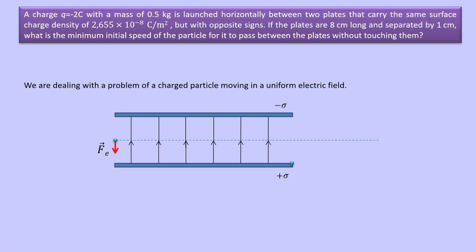It makes the calculations much more straightforward than if the field was changing all over the place. Okay, so the big challenge is the minimum horizontal speed this particle needs to travel the whole 8 centimeters without smacking into the bottom plate. And it starts right in the middle of that 1 centimeter gap. Precisely, dead center. So it only has 0.5 centimeter downwards before it hits. That's not much room for error. No, it really isn't. Tight constraints.